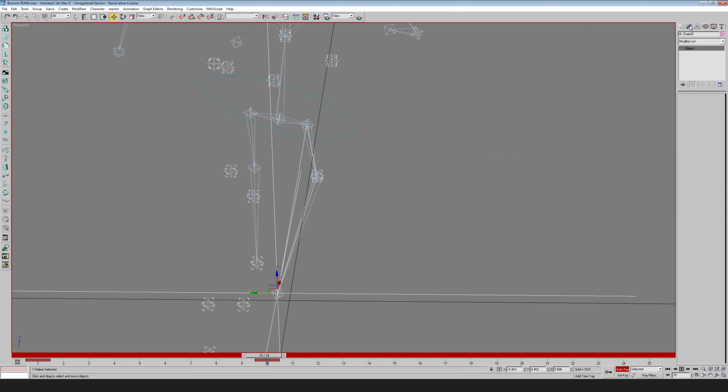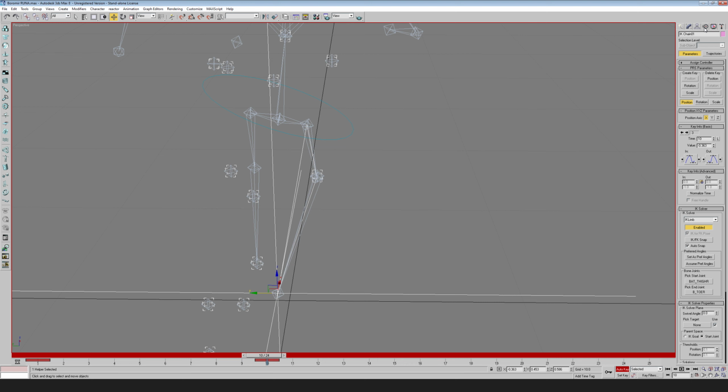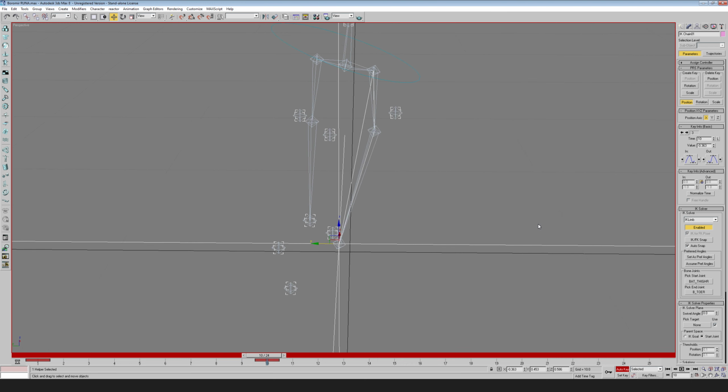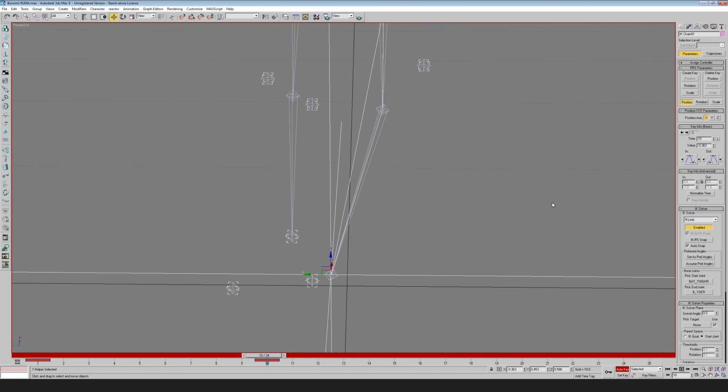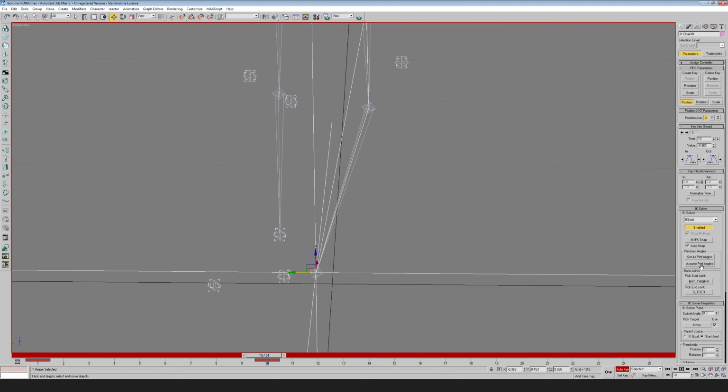So what you can do, every IK has something similar. In 3ds Max, it's called swivel angle, which is kind of a weird name from my perspective. And I go here, and as you can see, I can raise the angle that this animation is made.